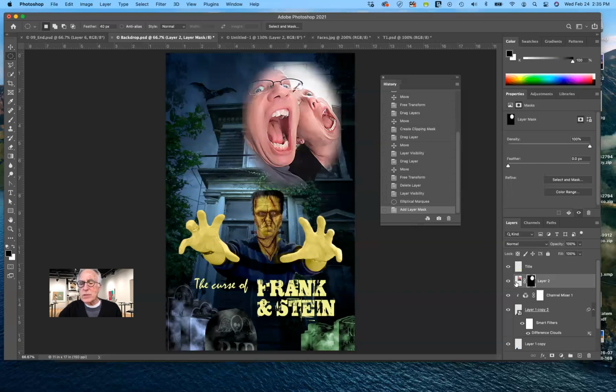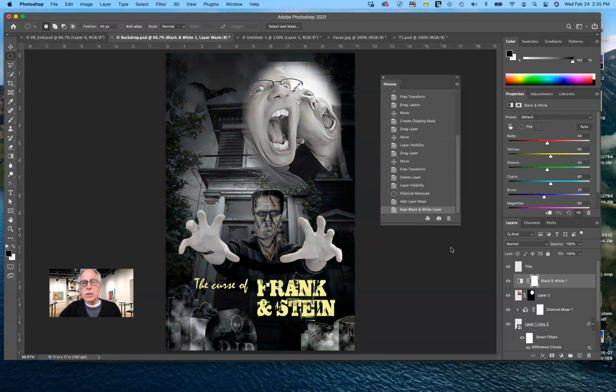And probably the last thing that I want to do now, because I want to turn this into a black and white image, is select Adjustments, and the Black and White adjustment layer is right here. So I'll click on that, but notice what it does. It turns everything else into a black and white image. I don't want that. So I hold down the Option key, move between those two layers and click, and notice that it just affects that one layer, and that's it.